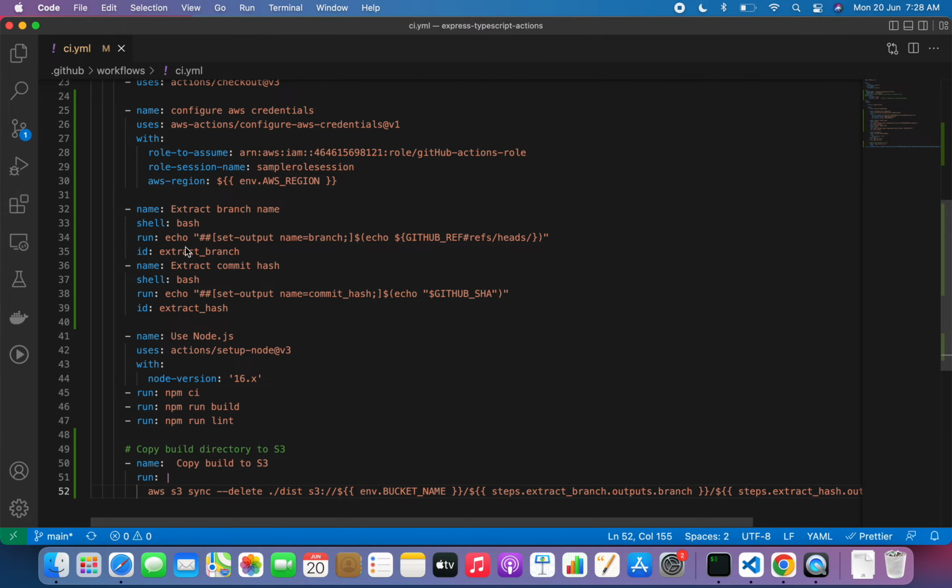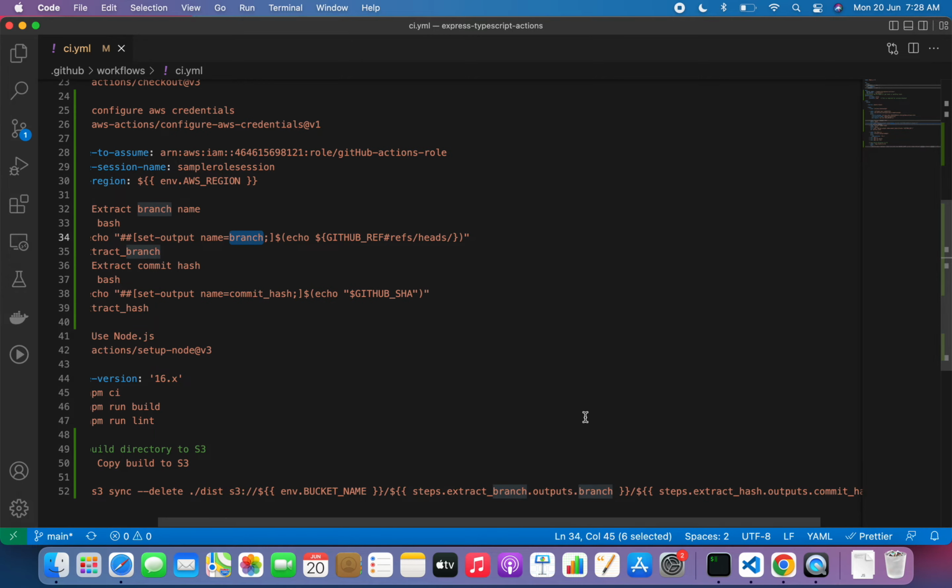So I'll just explain what it is. It is creating a variable. The variable's name is branch. So you can do something like this, and run a shell script and assign it to a variable, and this variable can be accessed with steps dot that variable, then output, then the name of that very thing, so that is the branch.